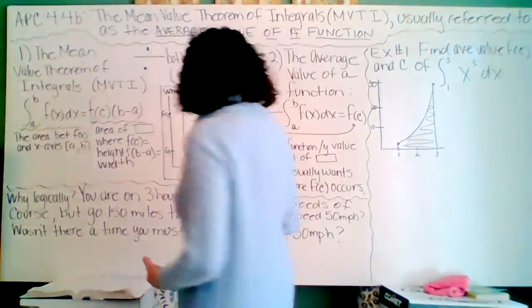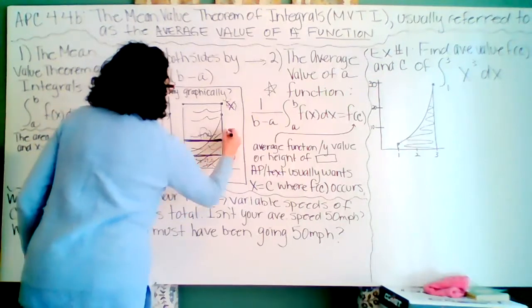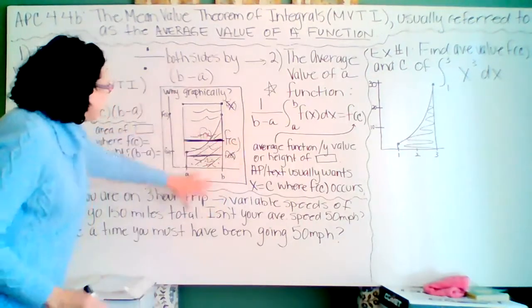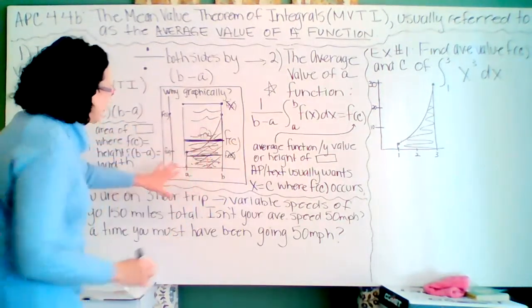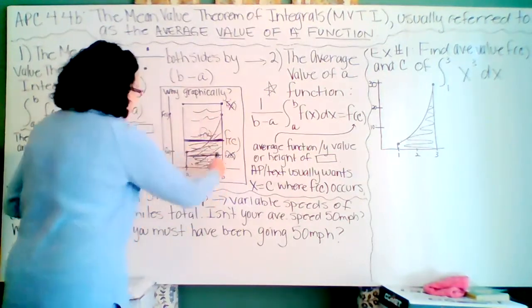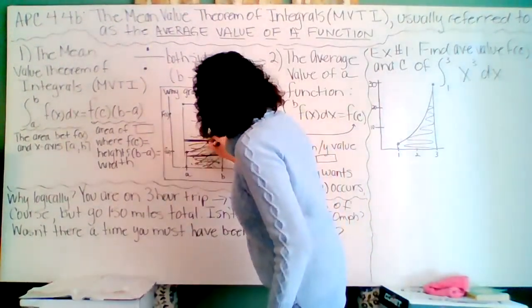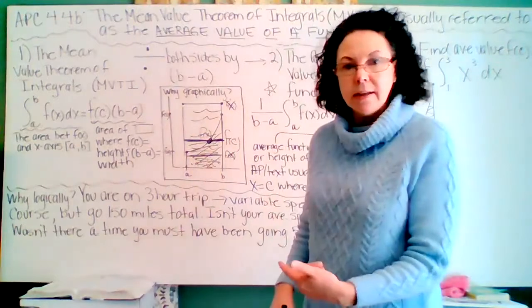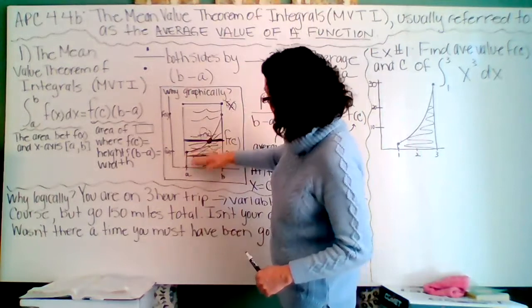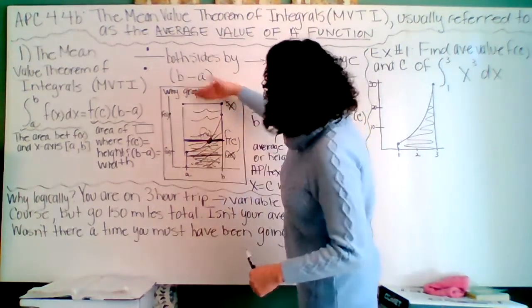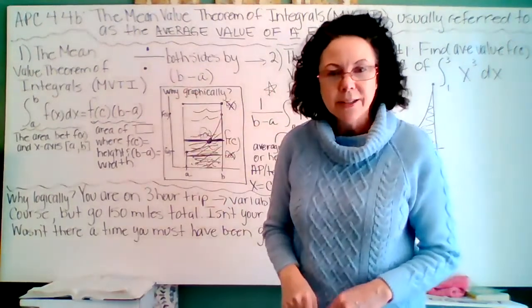And so what they want to know is right here, what is the f of c that makes a rectangle that has an area on A to B equal to the area under f of x? And they want to know at what x does that happen? Because of course it has to happen on the function at that x, right? When this horizontal value was below f of x, it didn't hit it anywhere. When this f of c value was above f of x, it didn't hit the function anywhere, right?